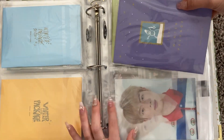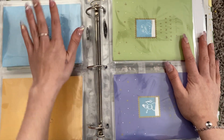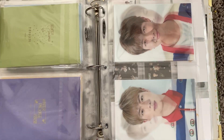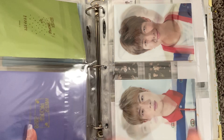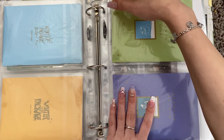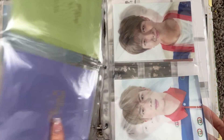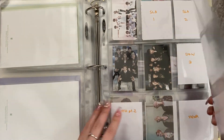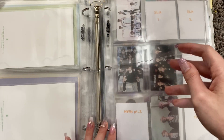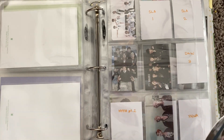And lastly we have Jungkook. She received her trade in awful condition — it was torn and bad — I couldn't believe it. So I told her: if you find another Yoongi, I'll help you pay for it. She found another Yoongi and I split it and paid half for her. Because not only did I lose the Yoongi I had, but she lost her Yoongi she traded for. She was super nice saying it wasn't my fault, but to me it felt like my responsibility. I don't think there are set rules to trading — I always hated the disclaimer that lost or damaged mail is not the sender's responsibility.